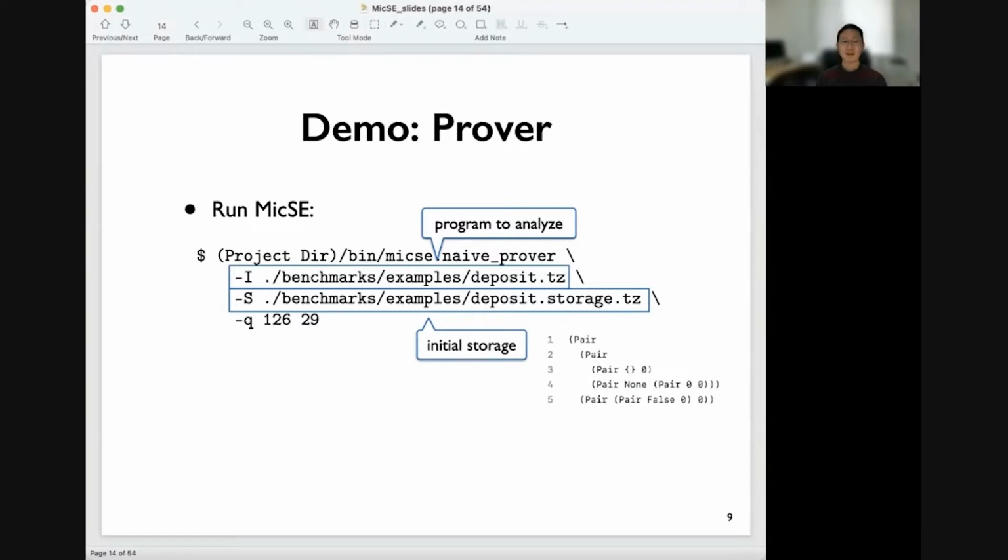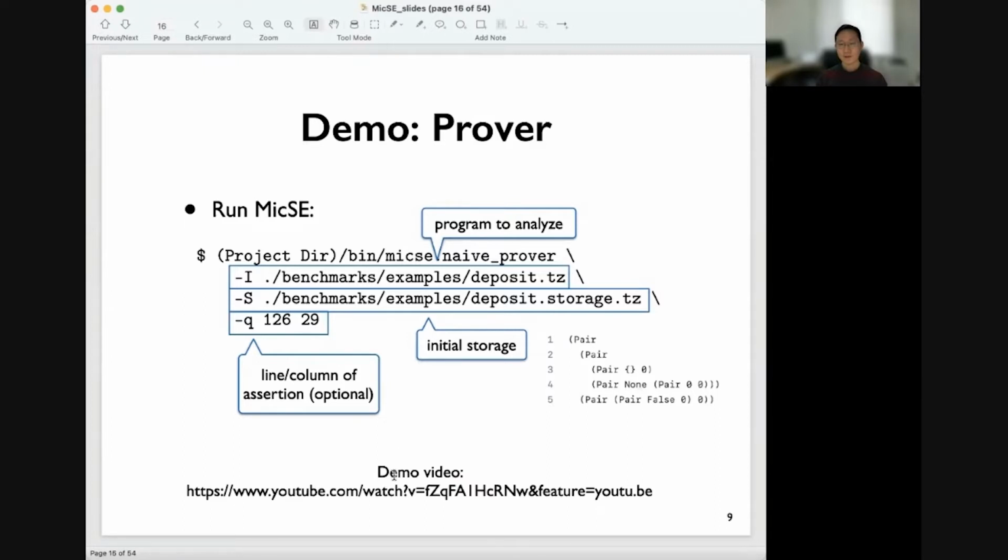In this case, this configuration file has these 5 lines. Finally, there is an optional parameter, and in this case, we specify the query to prove, which is located at lines 1 to 6.